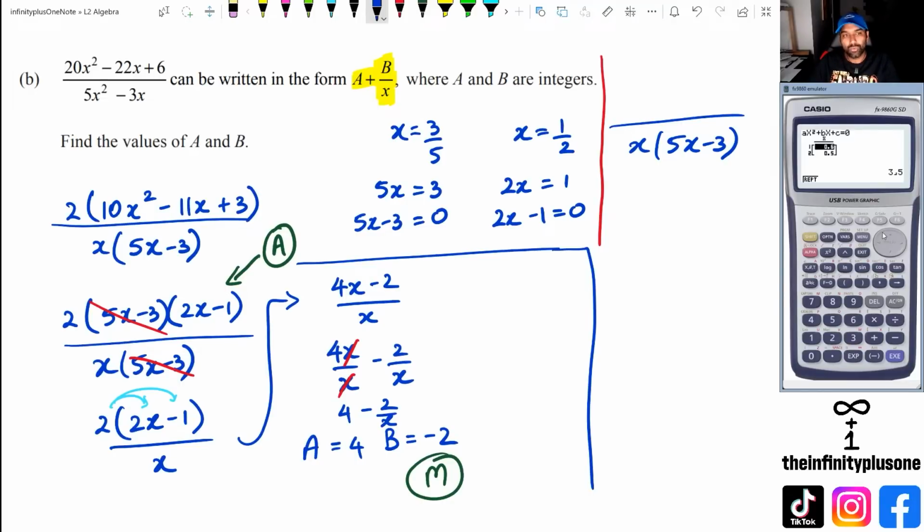So remember, we know the denominator is x and 5x minus 3. Now, that basically means one of the numerators has to be 5x minus 3. Because think about it, they've got to cancel out each other, right? So now what I'm going to do is match the coefficients of x squared. So whatever this value here in front of x is, I'm just going to put this like this, right? Whatever the coefficient of x is, multiplied by 5 should equal 20. Okay, so that means this here is going to be 4.